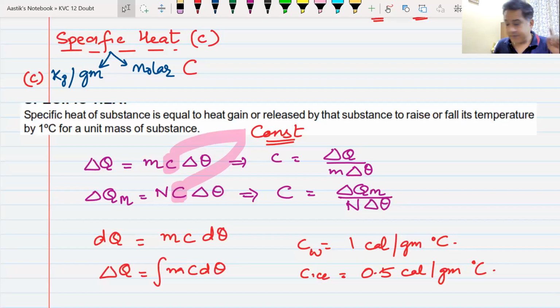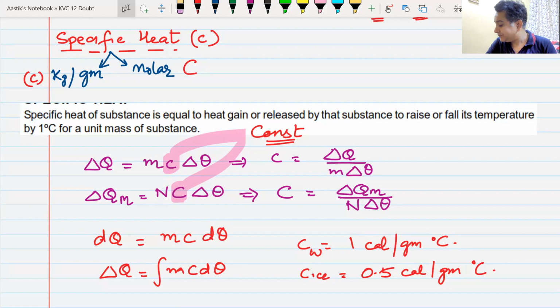So, good morning, everyone. We were discussing the specific heat, the two types of heat given to a body. One is specific heat, and one is known as latent heat. Now, we were discussing our specific heat, and whenever we give heat to a body, two things can happen. Either the temperature can change, or the state of the body can change.